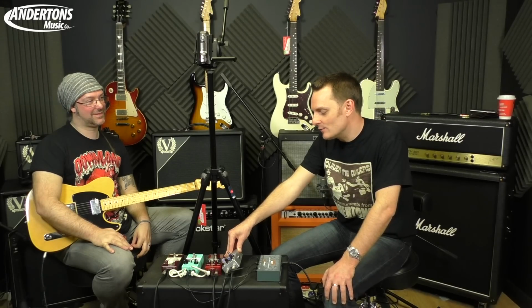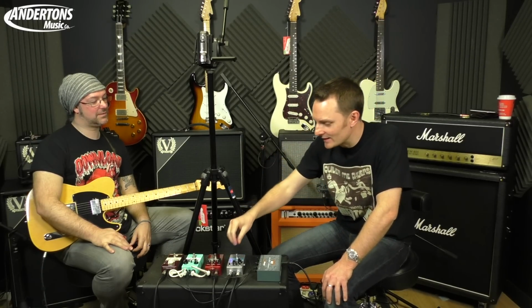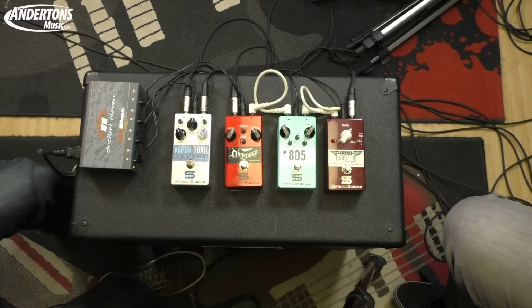So wet insert, the tip is send, the ring is return. So what would a wet insert be? An insert point would be typically for looping another effect through this. But you know what? Whilst Rob is playing, getting some nice tones and doing perhaps a slightly elongated bit of playing, I'm going to go to the interweb and find out what a wet insert does on a Vapor Trail.